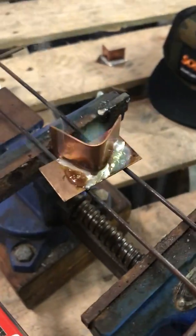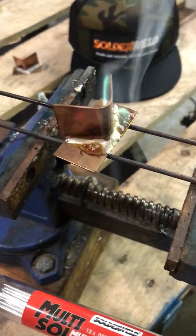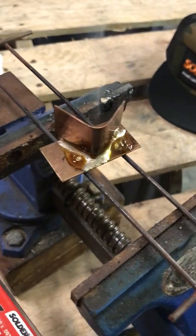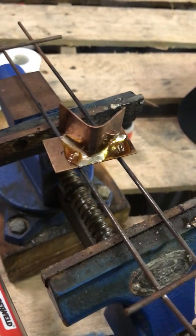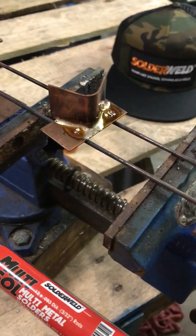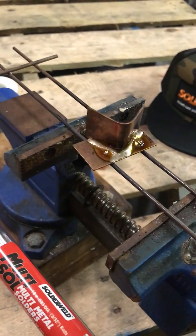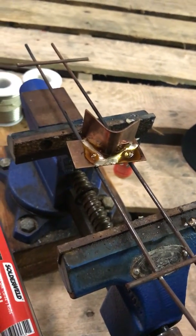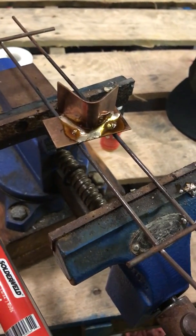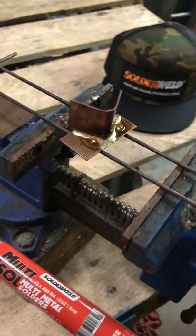The naysayers are going to say, oh, that was so easy, it's just flat, it's not a big deal, he's not actually brazing on a piece of pipe. I've actually seen it in person — he soldered it on a piece of pipe. If you were doing this in the field with a bonnet in a vertical position, you would be heating up the pipe around it, not the flux. You have to change a little bit of your brazing style — instead of putting 1,300 or 1,500 degree heat on the fitting trying to melt the Harris 50 with flux, you can do this with 350 degrees and a little bit of solder.